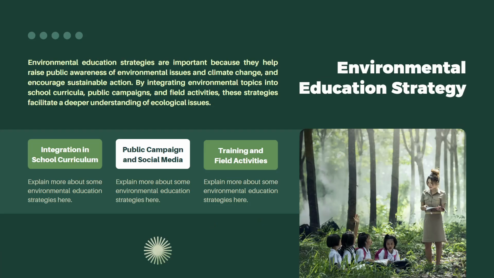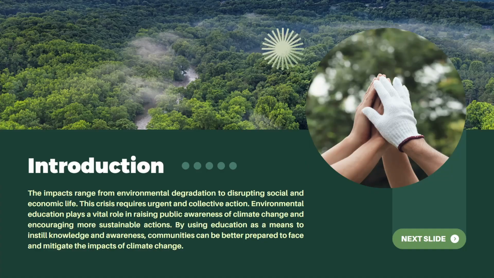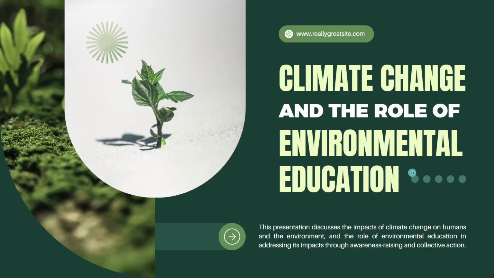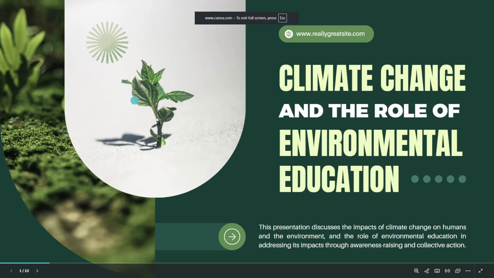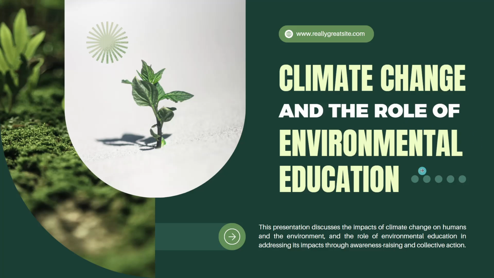If you want a fast preview without going through the Present menu, use the bottom toolbar. In the bottom right corner of the editor, click the full screen icon that looks like two diagonal arrows pointing away from each other. This instantly expands your design to fill the screen. It's perfect for quickly checking spacing, readability, and overall layout before you finalize anything.